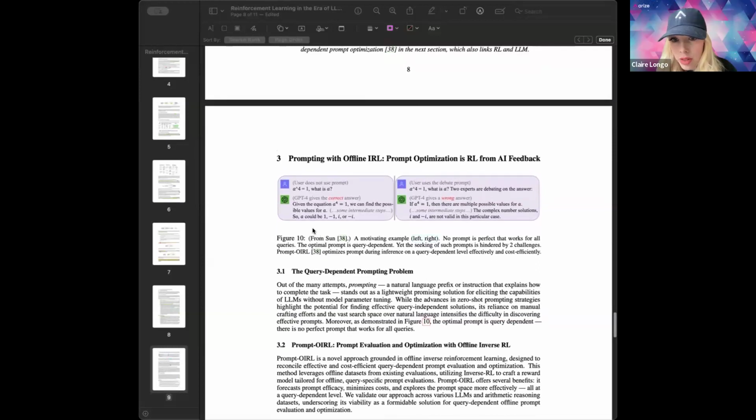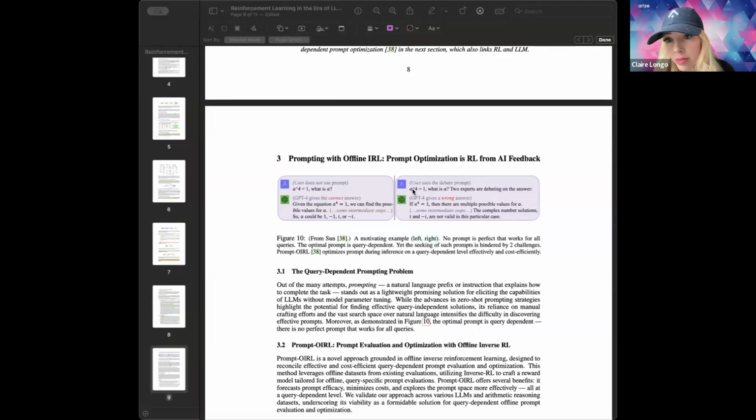Yeah, I think they have a cool example here actually of the prompt and what optimization there could look like. So you have user inputs, asking a math question. TBD if I think that's the right thing to do with an LLM, but I always like testing their limits here. So we're asking: a raised to the power of 4 equals 1, what is a? It gives a correct answer. That's great. And then in this prompt, the prompt is a little bit different.